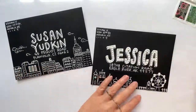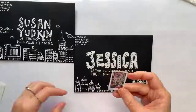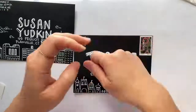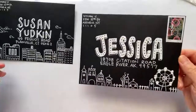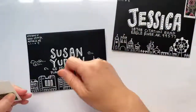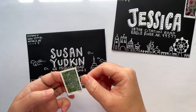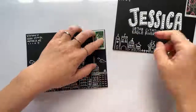So here are my two envelopes. Let me put on the stamps, and then after it's completely dry, I'll put a protective coating on it. Because these are not watercolor, they are not waterproof, so I'll put a finishing coating on it to make sure it doesn't get smudged when it gets into the rain. So here are my envelopes.